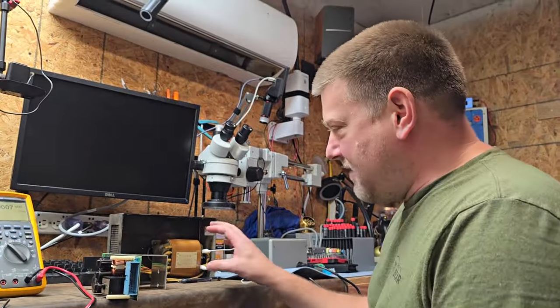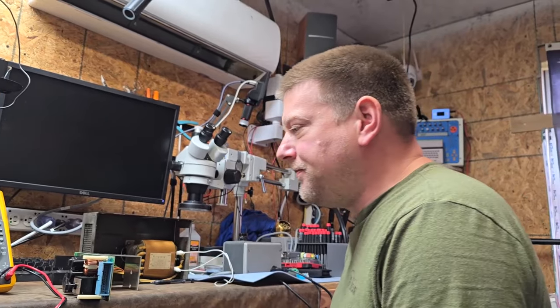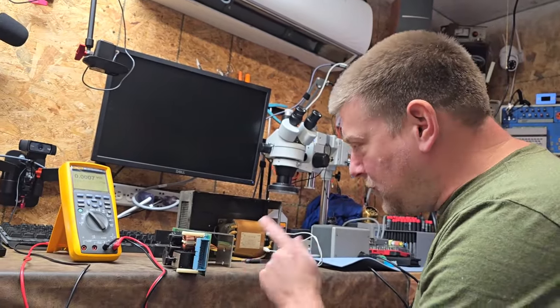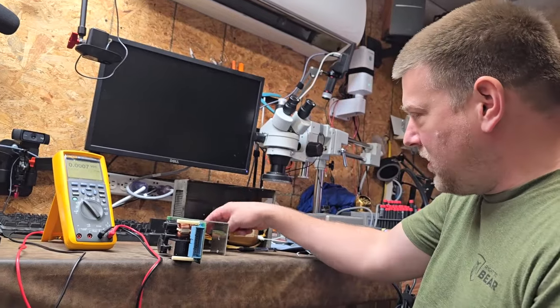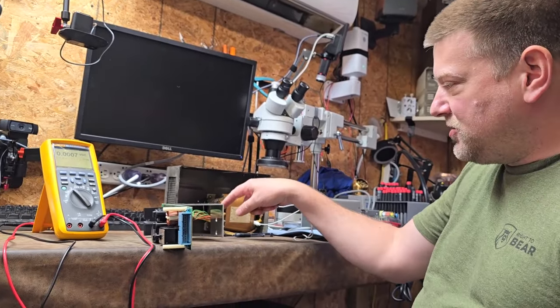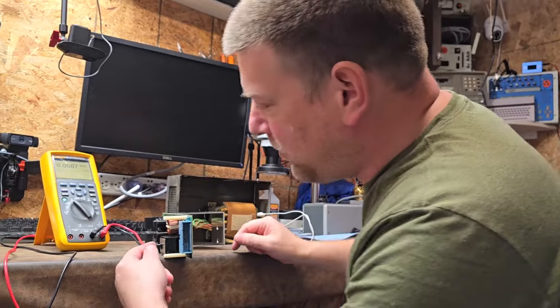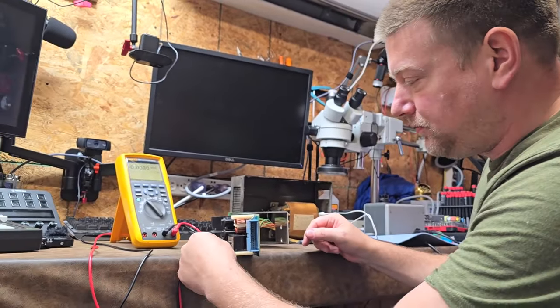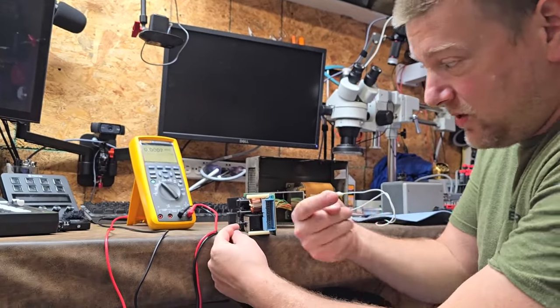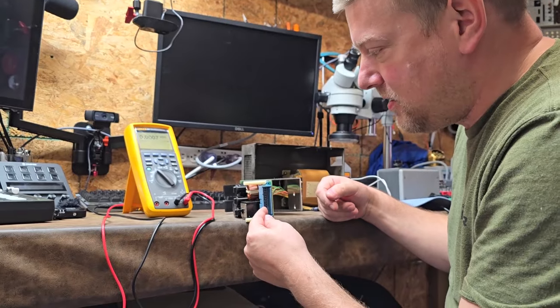What we have here is a transformer with multiple taps and two different power conduits. We have one over here where the AC power comes in, and then the power is going to come all the way down here to this on-off switch. It's going to go out probably to the interlock and then it's going to come back in, so this switch is technically being bypassed.